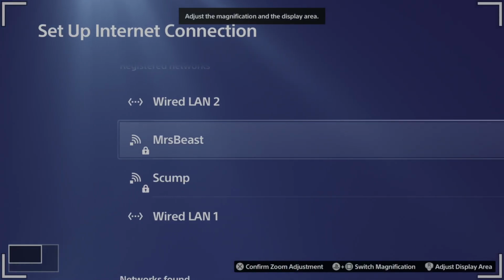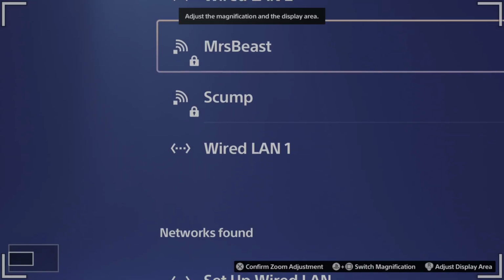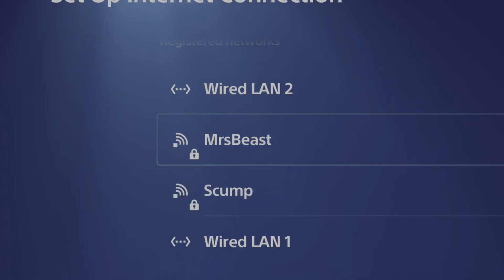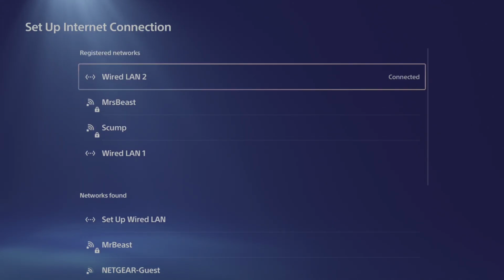Also, pay attention to your Wi-Fi range. So you can see I have all my Wi-Fi routers max bars right now. So if you're only at like 70% or something like that, you could be getting lag spikes just because your PlayStation is too far away. So I always recommend having a wired LAN cable.